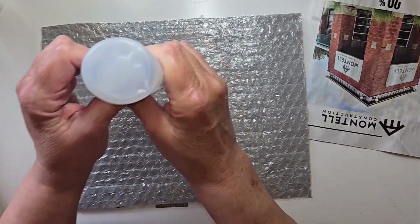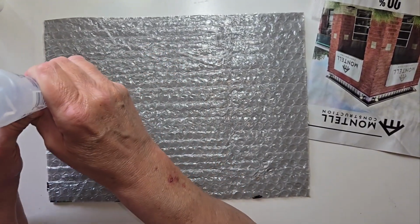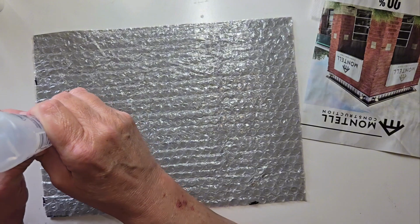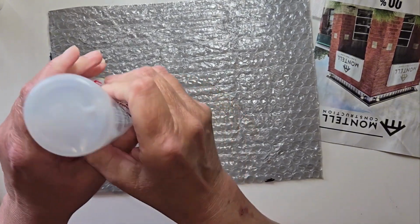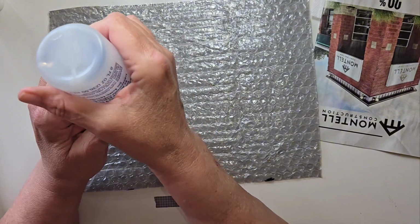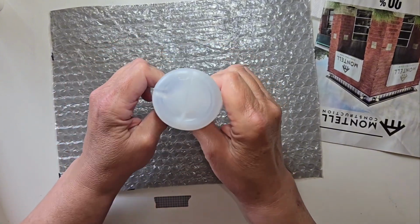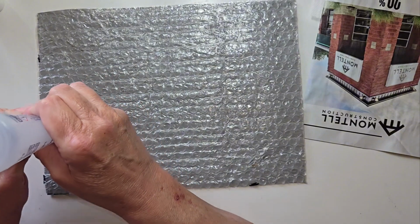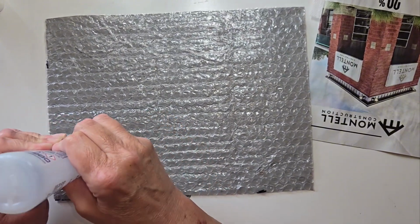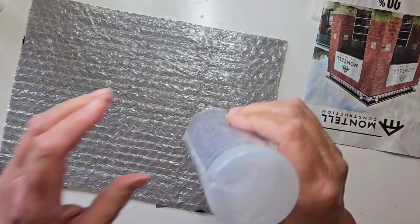It was so much fun, I want to do it again. With this hippity hoppity glue. I realize now you probably can't even see it going on because it's all plastic and bubbles and all that, but I'm getting some glue on there, believe it or not. I think that since this glue is probably a year old, it's thickened up. But it works good. Again, I'm not putting it on the bitter edge because I'm going to sew the bitter edge.